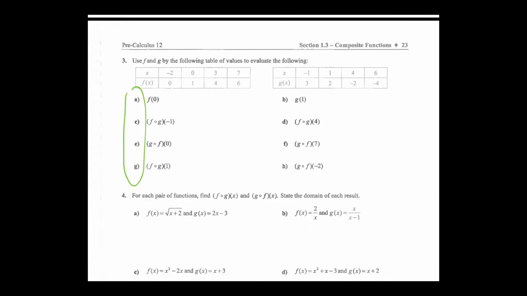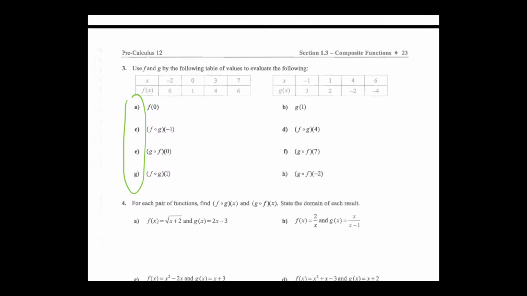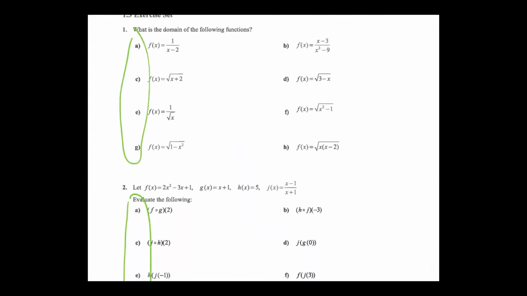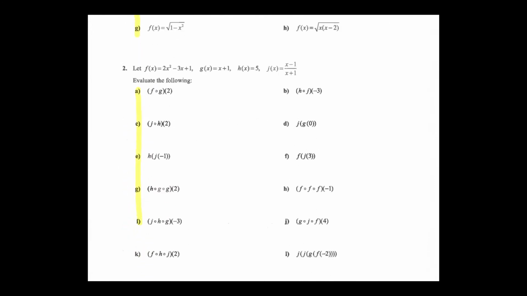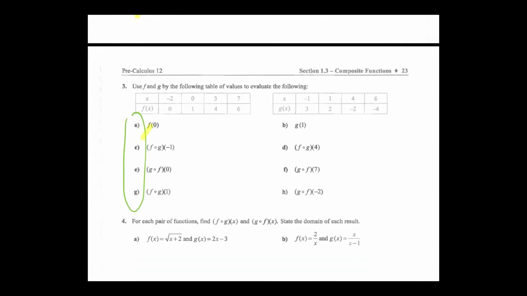Tomorrow we'll be working on thinking about the domain and the range and how that is going to affect the composition of functions. So we're not quite there yet. I don't want to do too much in one day, but I'd like you to try these out. This is going to be the 1.3 exercise set. Let me draw that a little bit nicer. I'll do a highlighter. There we go. That's much better. And this too, and then this one. Okay, I'll post that on Classroom in a moment, and we'll spend the rest of the class just finishing up some of that.